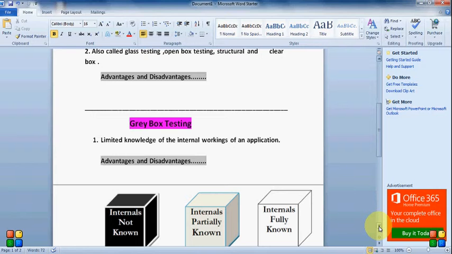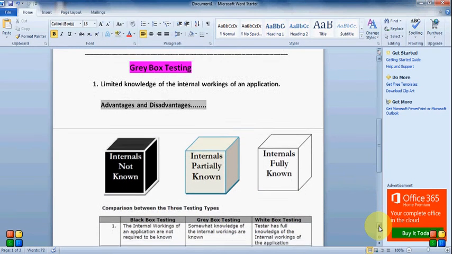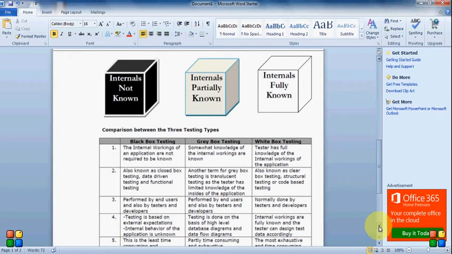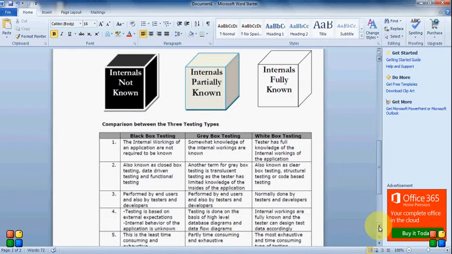Okay, so friends, I've tried to draw some diagrams to give a clear picture, a clear comparison between all these three testing types. So I hope you can see it properly. Okay, so first, black box testing. Can you see the diagram? The complete black box.